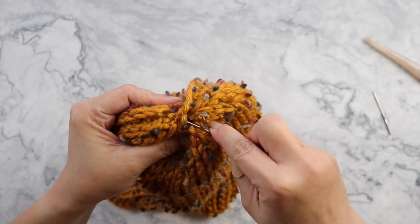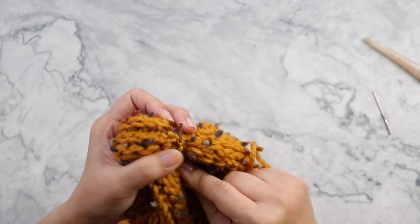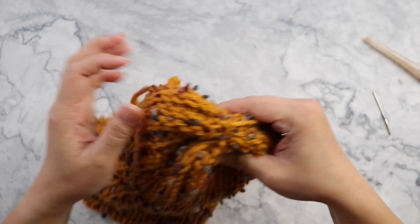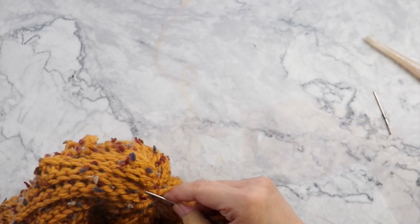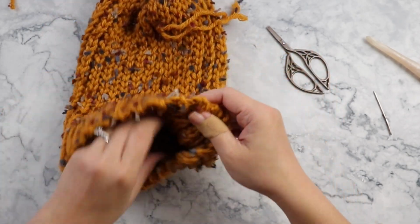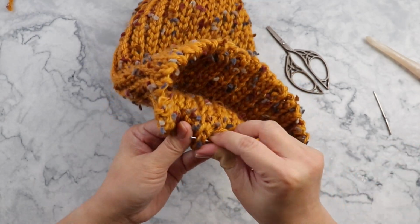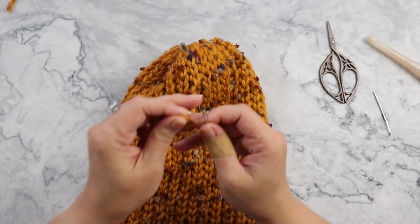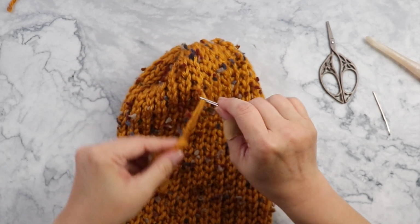I'm going to insert my needle and then grab the yarn and wrap it around so we can secure this. Okay, so you can weave in your ends. I'm going to weave in these ends, and then don't forget about your tail. Going to weave in these ends here. I'm just going to do both of them at the same time.